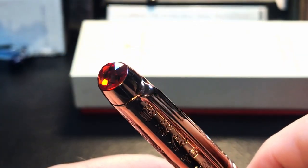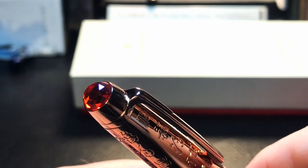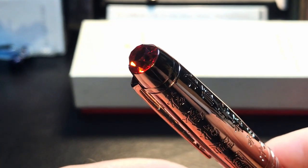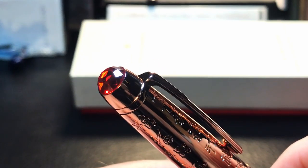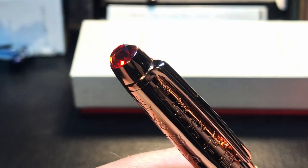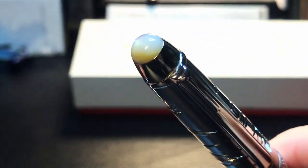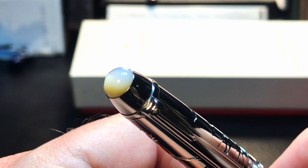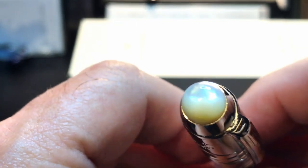From the top, we see another difference from the standard edition. This matched color transparent acrylic faceted jewel on the top of the finial is very, very nice, and one that Wynn really adores. It's also notable because of how much better this finial is than the standard edition. Look at my P135 Burgundy. I was critical of the mother of toilet seat quality of this cap finial.